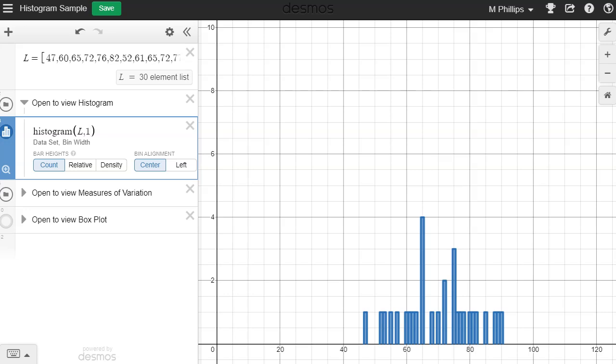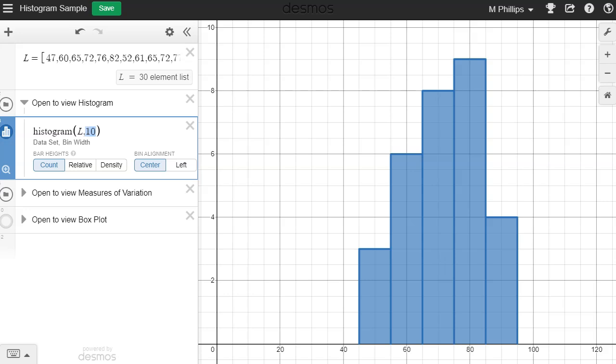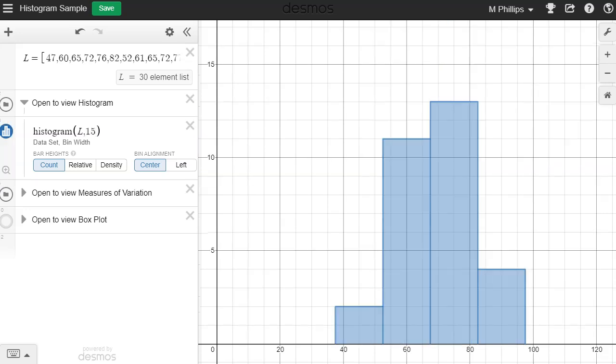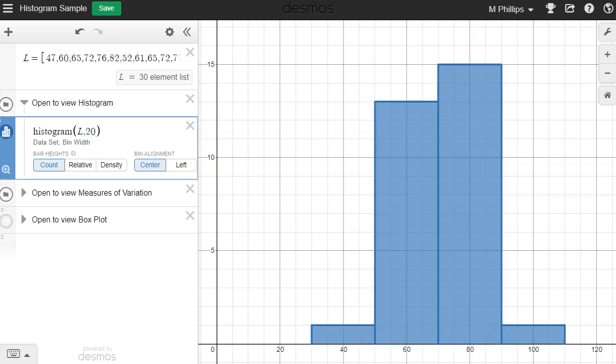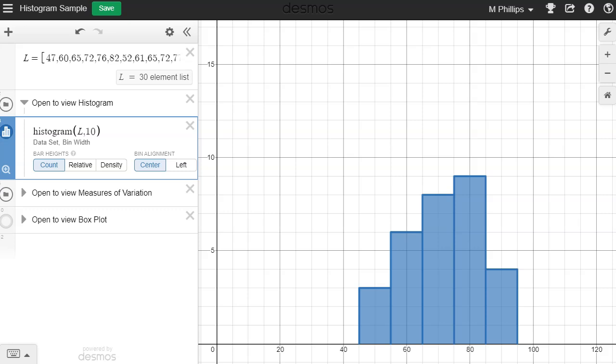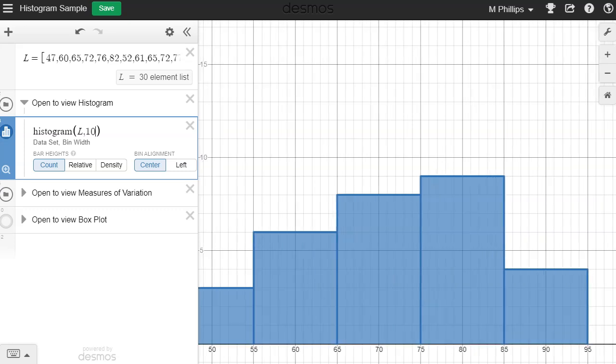I'm going to bring this back up to 10, and then increase it further still to say 15. After adjusting the height, I can see that I've reduced the number of intervals and the number of bins, and I've lost some of the shape of the distribution. If I increase this back up to say 20, I've completely lost the shape of the distribution, and now I'm only able to tell that the majority of the plants produced fruit between these particular endpoints. It looks like it's about 50 days and 90 days. I'll reset this back to 10, and once again I can see that the most frequent interval actually occurred in looks like 75 to 85 days.